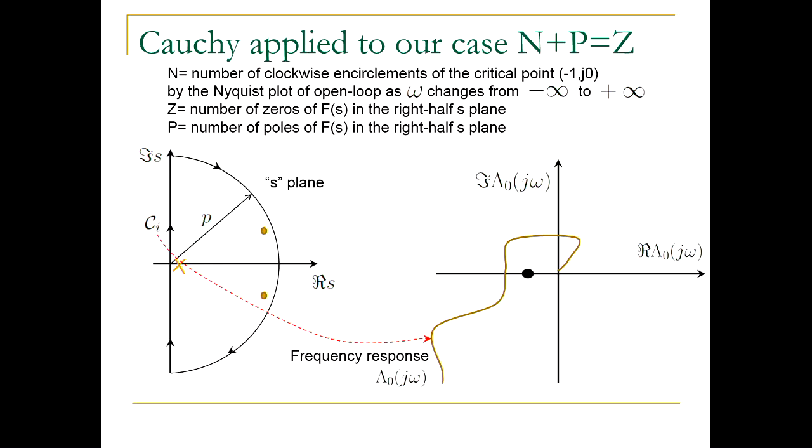Questions? Again, I'm just trying to get some sense of where you are. Yeah. The open loop poles, I have to know them before I apply it. Yes, that's an assumption. We always assume that you know the number of unstable poles.